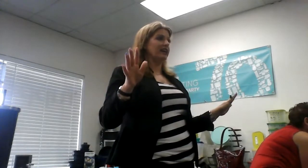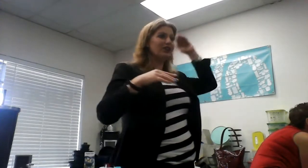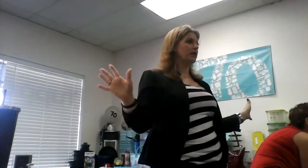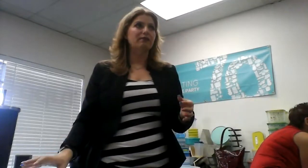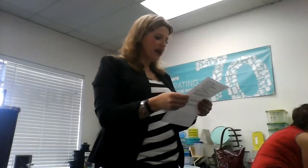Because when we go do these booths, people think we all look alike. It doesn't matter if you are a short black Adrian or you're Samantha who's tall and blonde. They think we all are the same people, right? So you need to make sure that when they think Tupperware, they think that represents all of us, so we need to represent each other in that way.